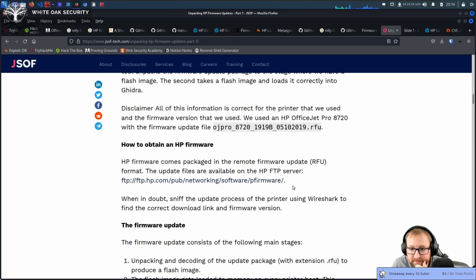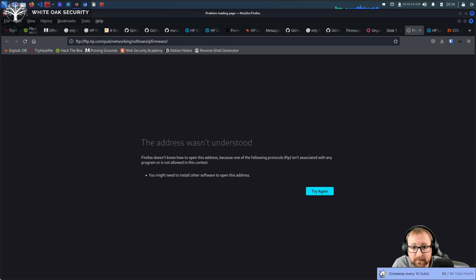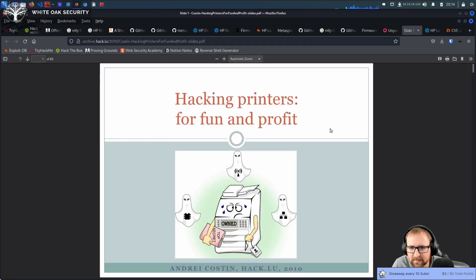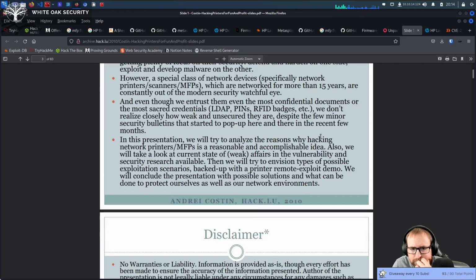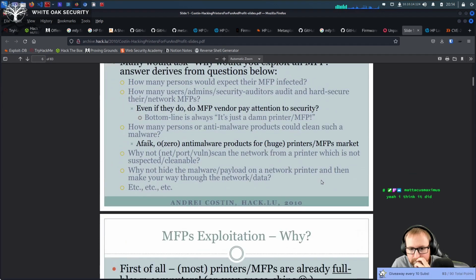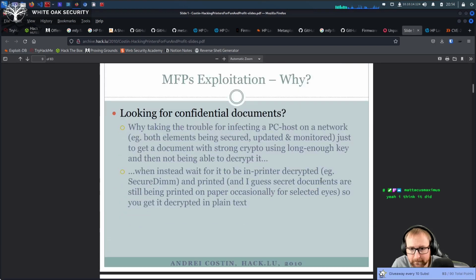It doesn't help that none of this FTP server appears to be down. Did Firefox remove its FTP? Firefox used to be able to connect to FTP. Let's have a look at this crap. Firmware malware, I like it.